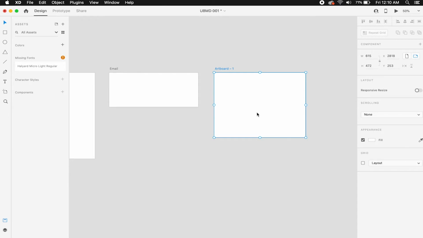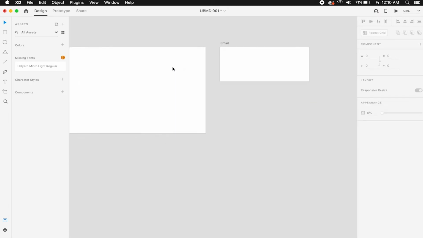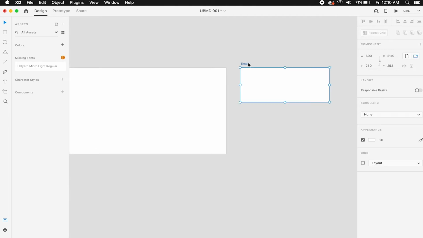But what we're going to do is we're going to actually just remove this. Let me just show you something cool. So if you go here and you wanted to adjust your artboard, you can come here and obviously type in a new value. So let's just say 700 was the width, and then it'll adjust accordingly.